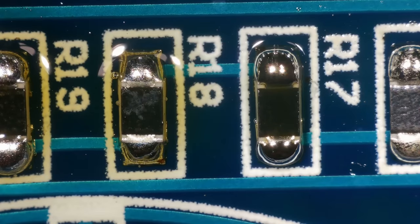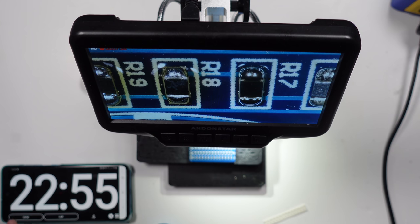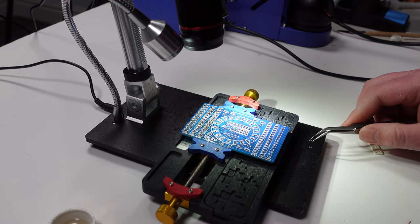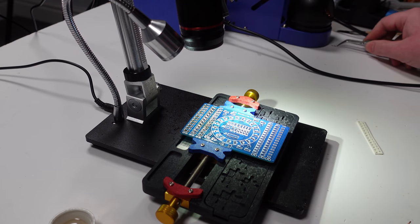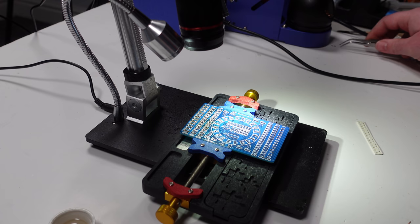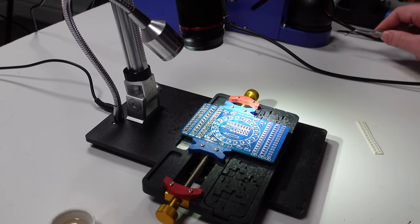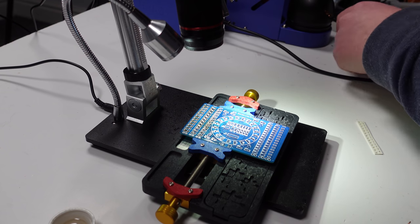Oh, I'm done. I've got two left, didn't realise. Right, let's stop that there. And again, what's that? That's another 6 minutes, is it? Another 6.5 minutes, so very, very similar to the last lot. So it does look like, for me, hot air is twice as quick as soldering with a soldering iron.